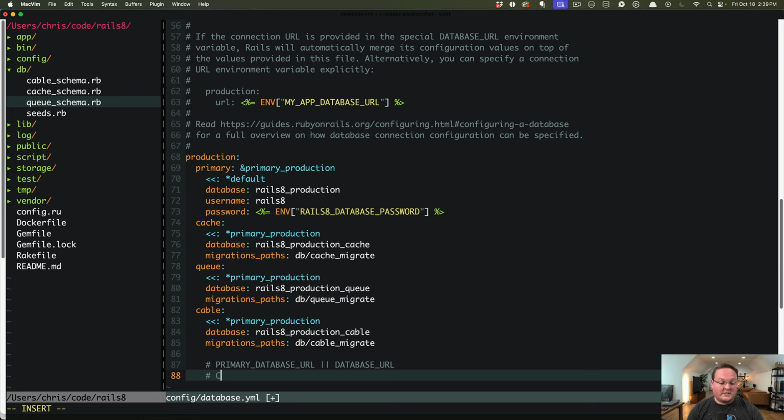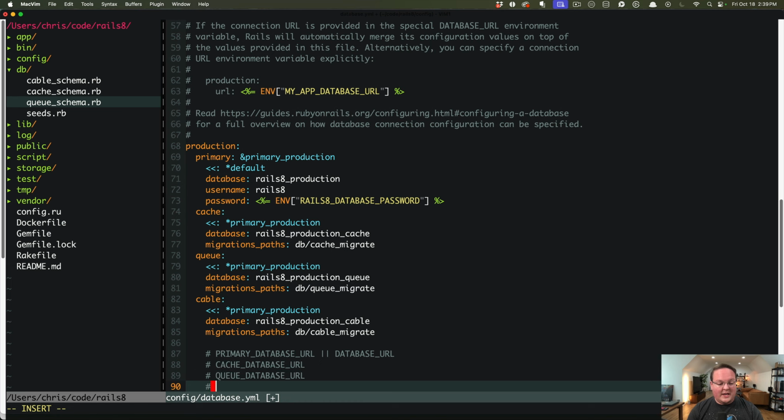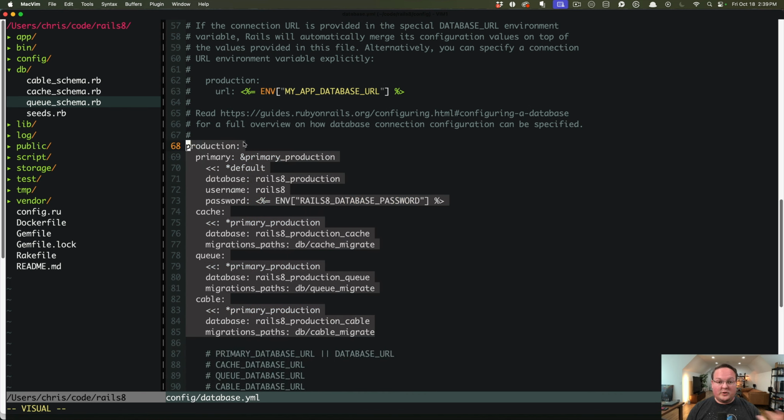Then you can also specify the cache database URL, which will override this section. Then you can also specify the queue database URL, and you can specify the cable database URL. So these are the 4 environment variables you can use in production to override all of these production YAML configs as needed.